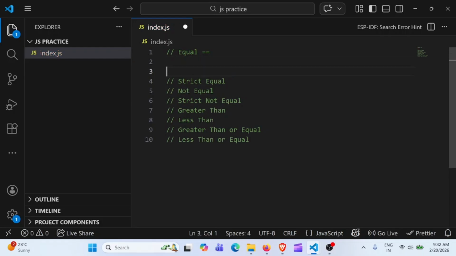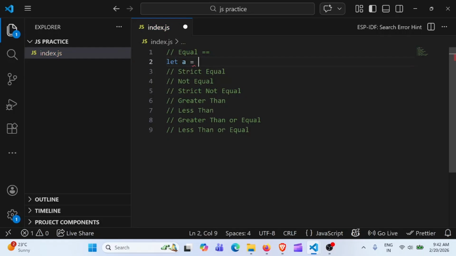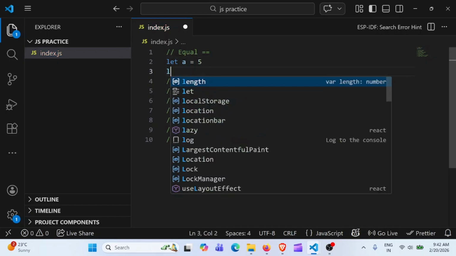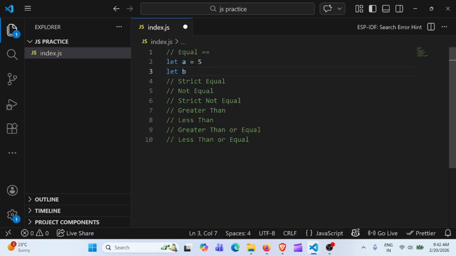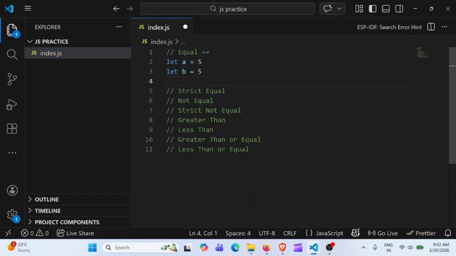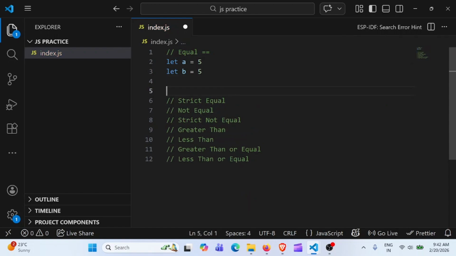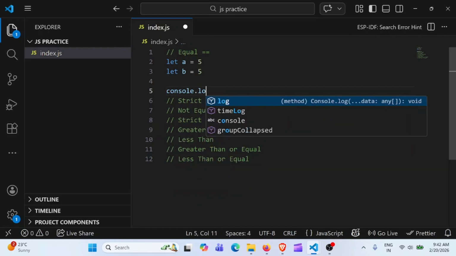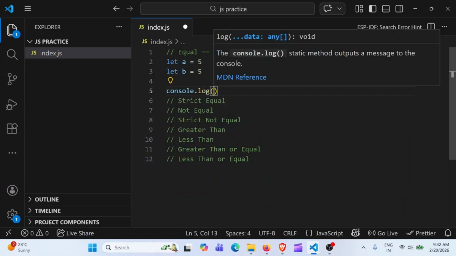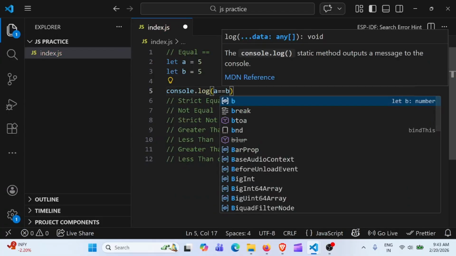Let's say we have a value, let a equal to 5 and let b equal to 5. Now let's print it: console.log, and in the console.log, let's say a equal to b.